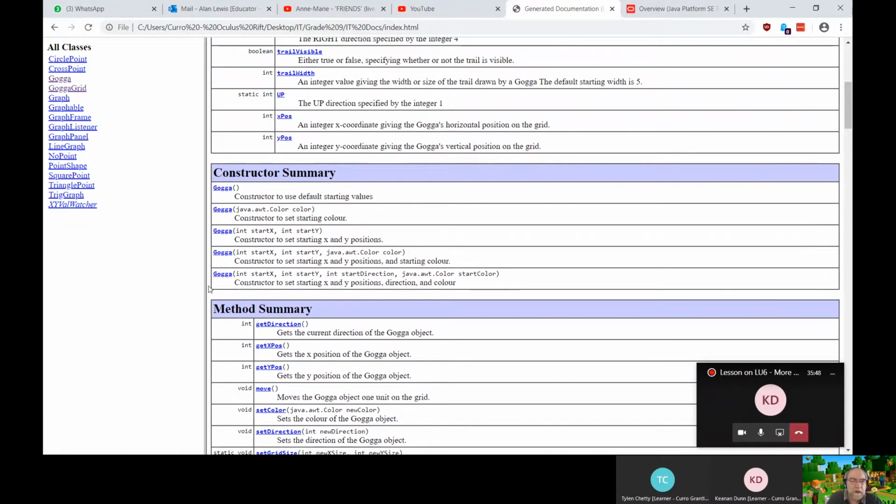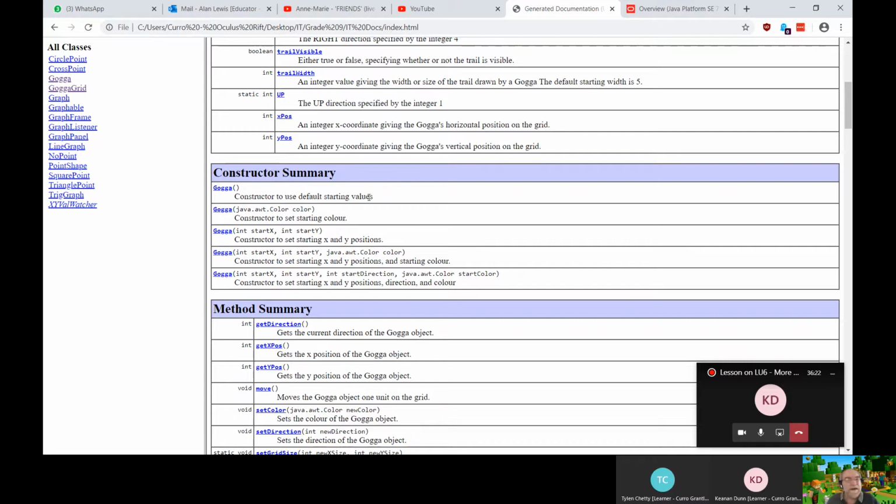Now here, we are starting to talk about constructors. Like I said, a constructor is the boss method of the class. It's got the same name as the class. You can see here that if I just say new Gr10, then this constructor, this one over here, is the one that will run, and it'll give me default starting values.